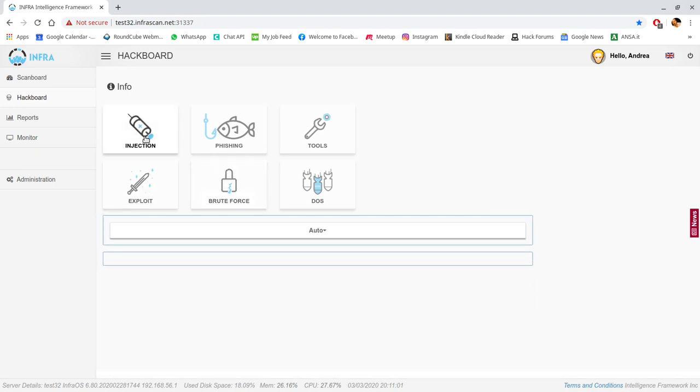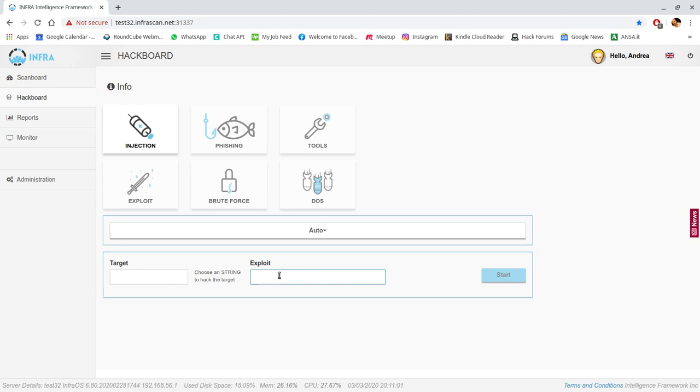A very interesting part is the injection and the exploit, because they both can set, for example, a specific hack that we found maybe in the report, or we can do it all automated, so we don't know anything, we just put the target and we try to hack it. For example, injection can be a SQL or NoSQL injection, trying to execute code and download the database. So we just put the target here, and basically we can download everything.